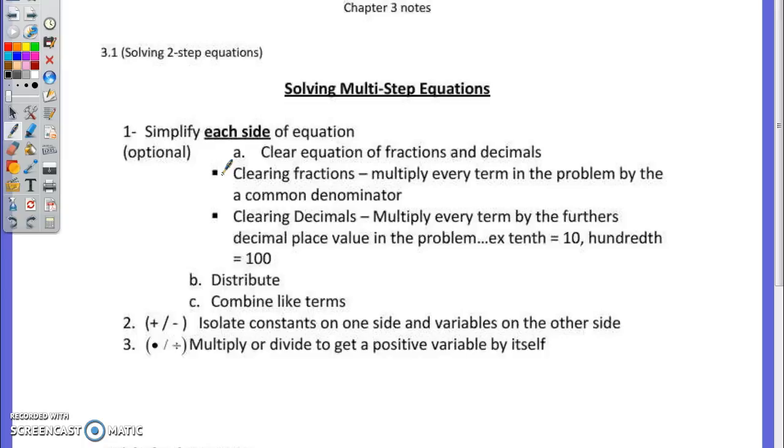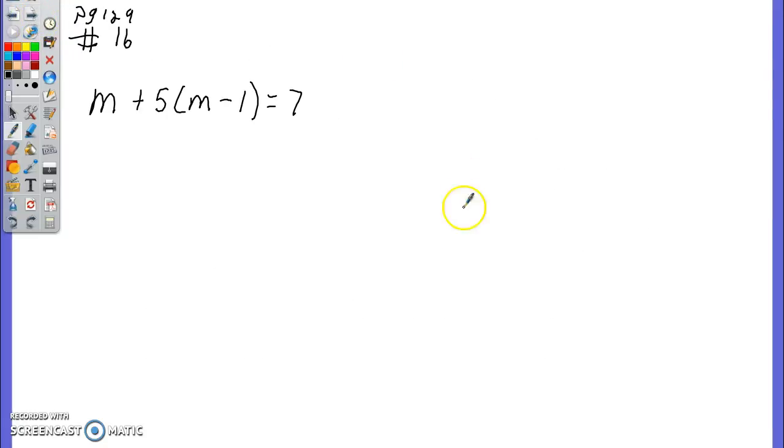correct answer. So I'm going to go ahead and go through a couple of the problems that we had for homework, and hopefully this guides you with the rest of the assignment or any other practice problems you may have. So this goes along with 3.2. If I bring up the first problem, one of the problems we had was number 16.